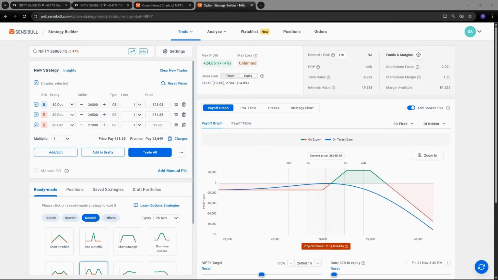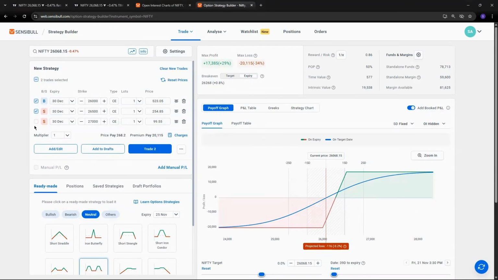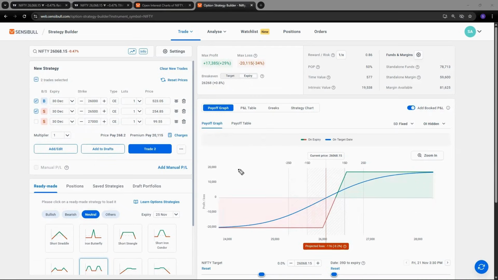Some people are advanced. They'll say, sir, I can wait. I don't need to add this bearish position. I can wait for the market to go up. Correct? This will be a normal bull call spread. And then I can short the market later on. When the market is higher, for a good price, I can short the market. Yes, but that requires a little bit more skill and your conviction. Okay, that is more important.